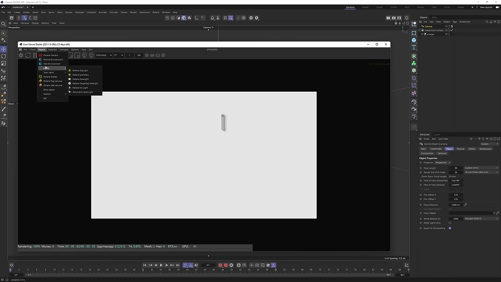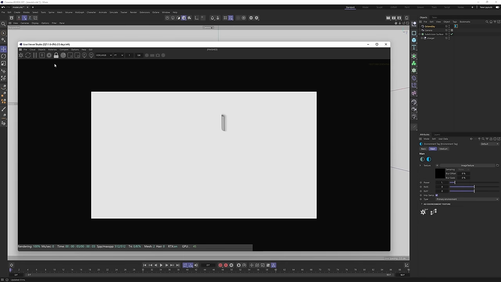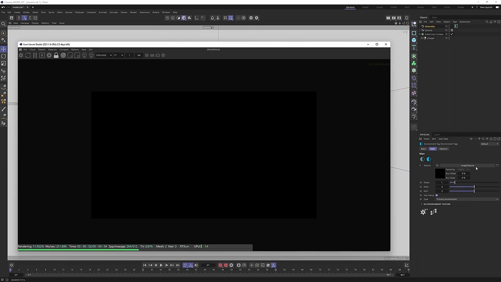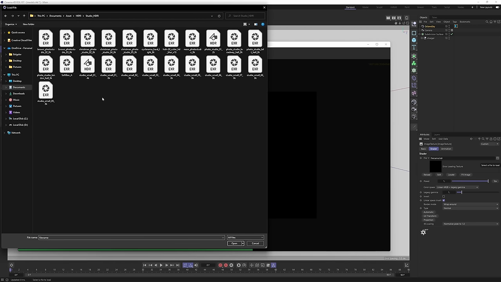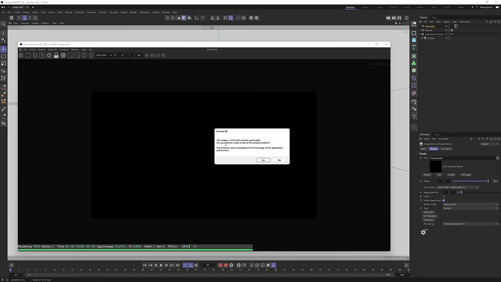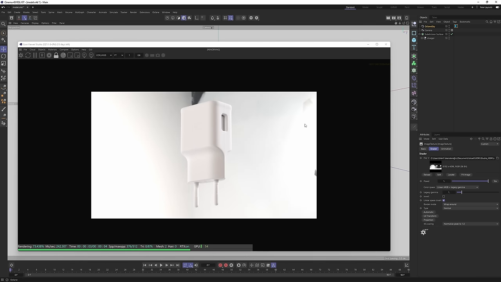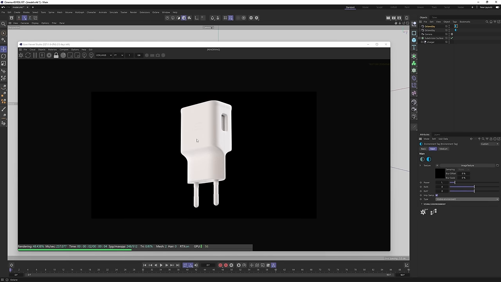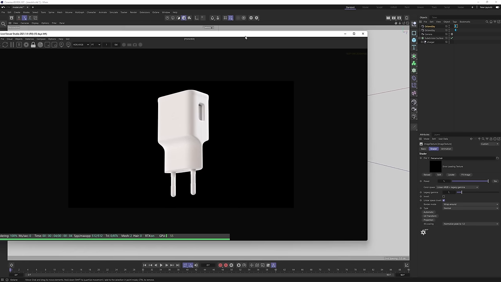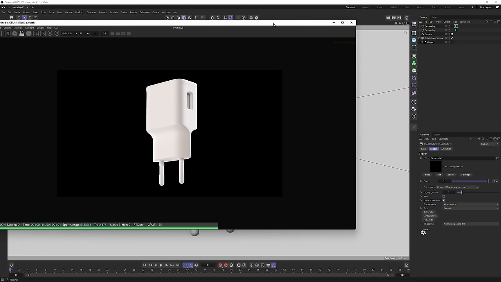Let's add first an HDRI environment. Click on image texture and click on this folder. I will use STG-HDRI. As you can see, it gives immediately a very nice result, but I don't want to see it in the background. For the background, I will create another HDRI environment, but I'm going to change its type to visible environment so that it's not going to affect the lighting. Now we can start to work on the materials.